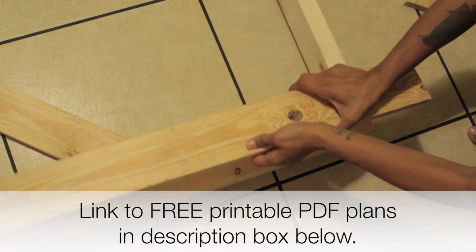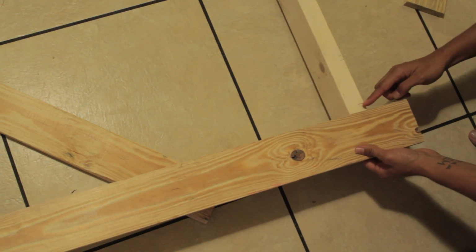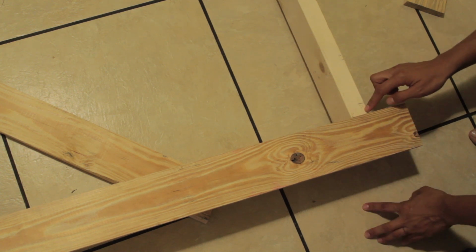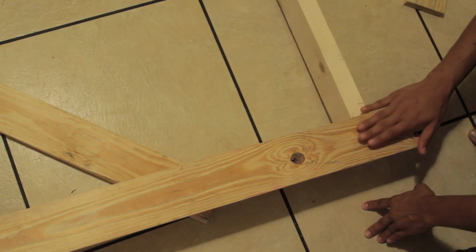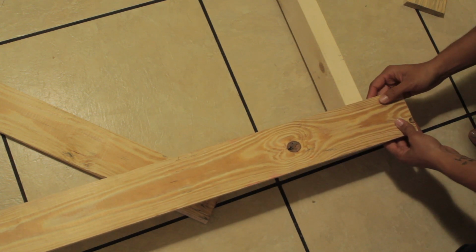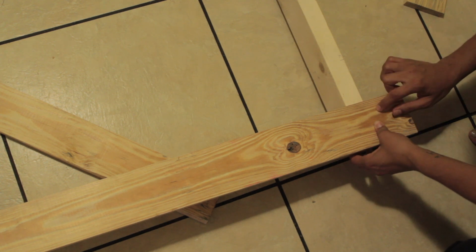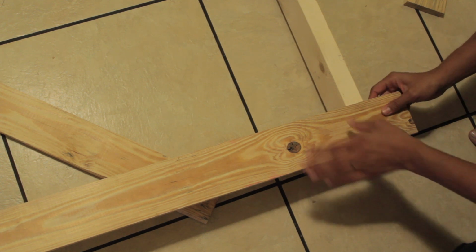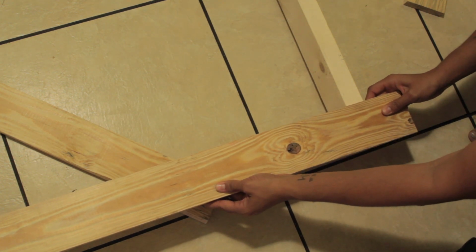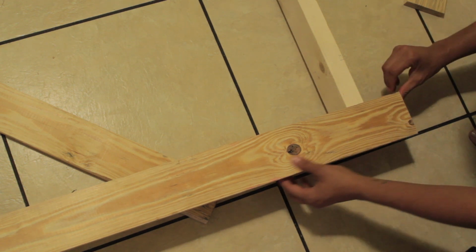So what we do is we take one of our slats and you line up the edge of your slat with the mark. If you notice, my X here is to my left side. So the X's will be covered up by the slats. You lay the edge of your slat on the mark, right? So my black mark is there, this is where it should go, and the slat is now covering my X. So I'm gonna do the same thing on that side, and they should be even if I made those marks correctly, all right?